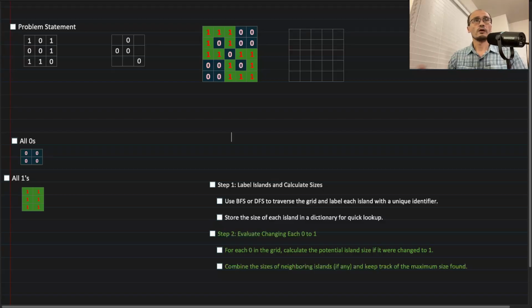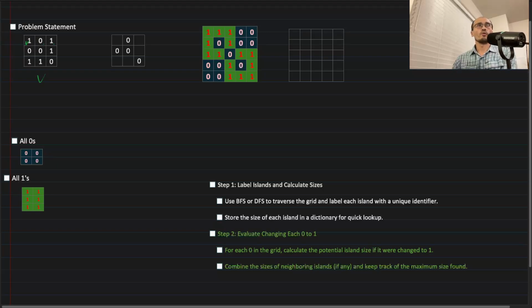Okay, so initially we are given this. Let's imagine we are given this grid, and this is the initial grid.